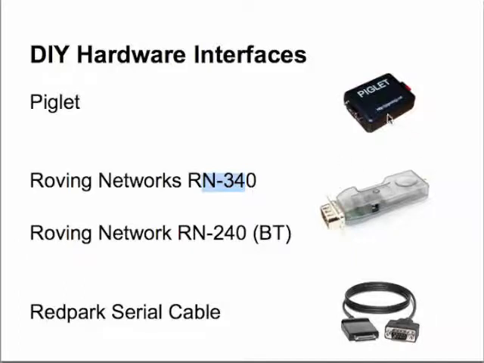Or there's the Piglet, which has pretty flexible power input. This does not have flexible power input. This plug on the side, I believe, is 5 volts. And they have an actual USB power connector, so you can run it off your computer and then plug it into the serial device. Or you can go with the Piglet.